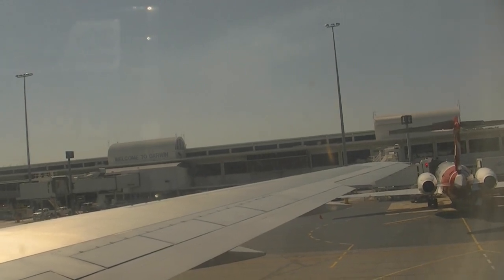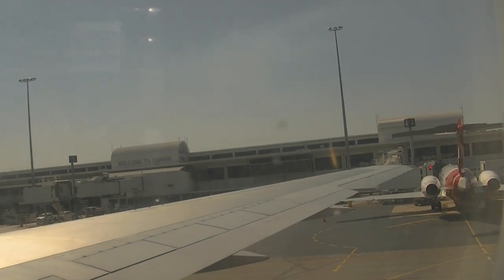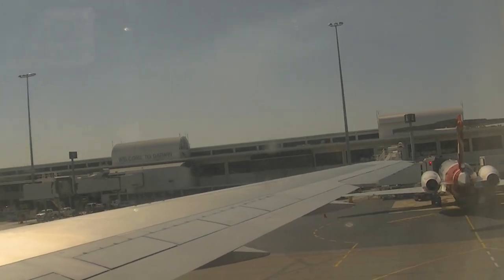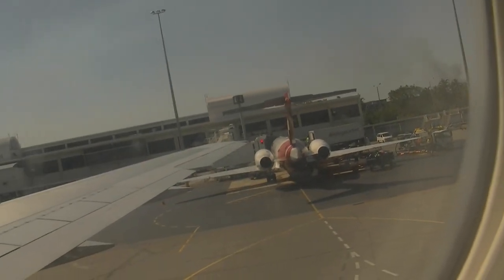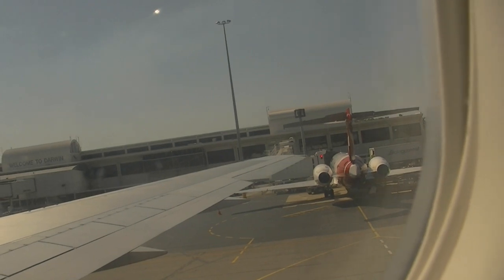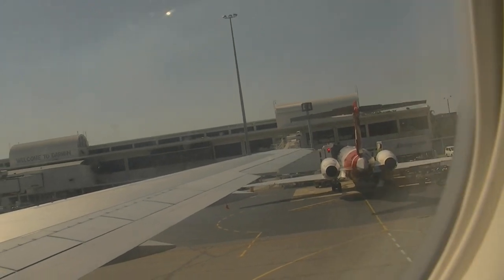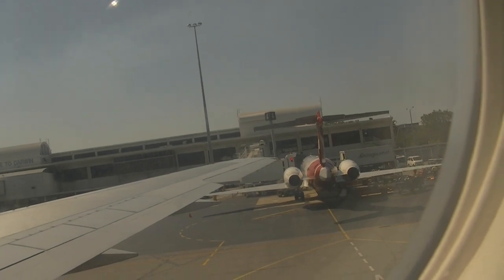This is your captain speaking. Maybe not today, but I can guarantee that the guys in the flight deck and the greater team care just as much about aircraft safety as I do. I've been flying for over 40 years as a pilot, and I can tell you there's no one I'd rather have in the controls than a Qantas pilot. So before we take off to the skies, please pay attention while the team runs through.